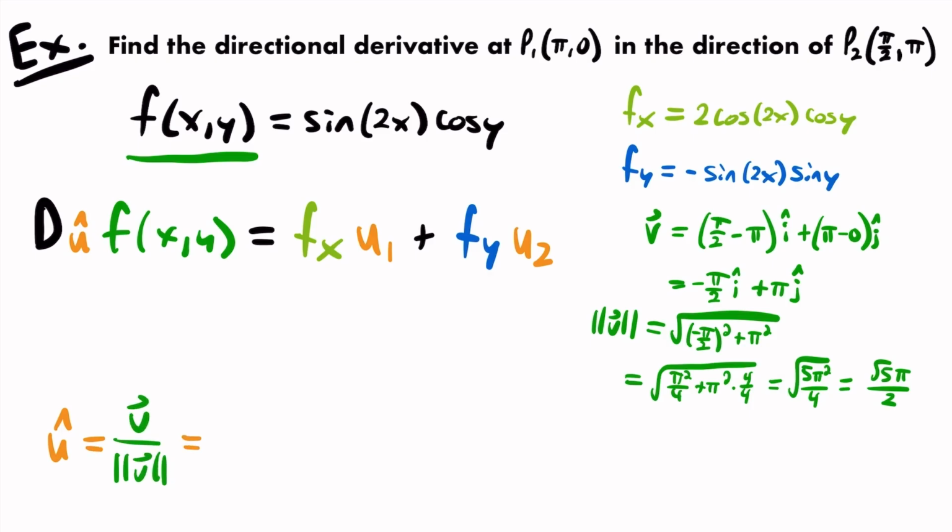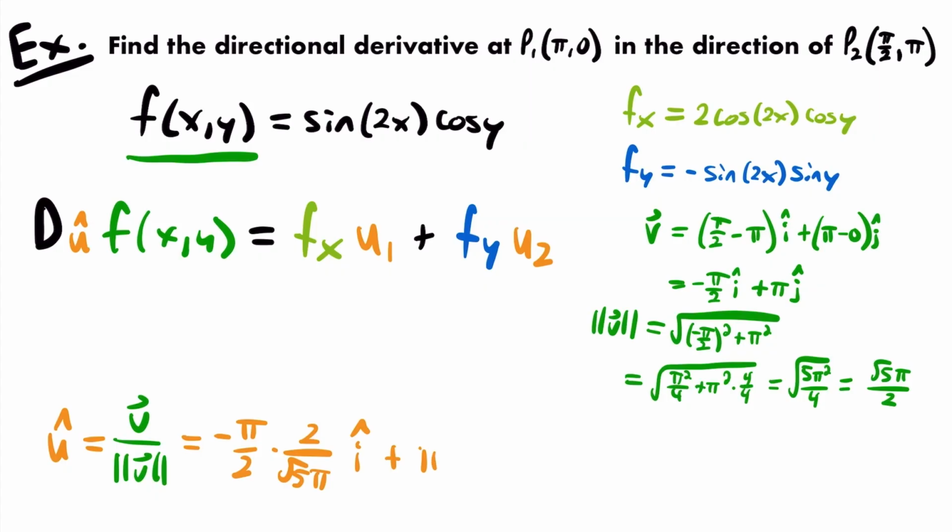So in this case, we will have negative pi divided by 2, which is the x component, divided by this magnitude. Instead of dividing by that fraction, I'll multiply by its reciprocal, which is the same thing. You can do that. So we'll multiply by 2 divided by the square root of 5 pi. Just flip the numerator and denominator and multiply by that fraction, which is the same as dividing by the original fraction. Okay, so that's the x component.